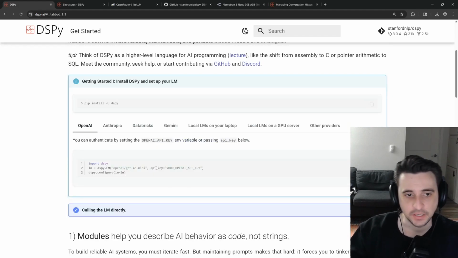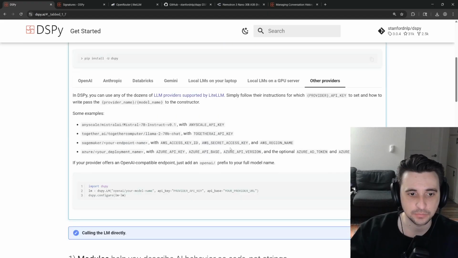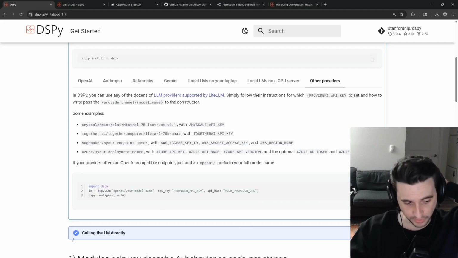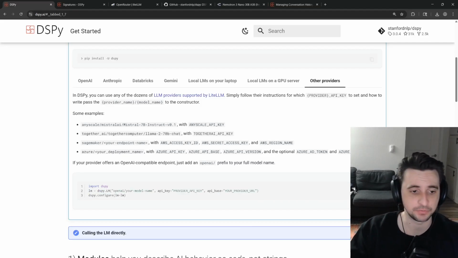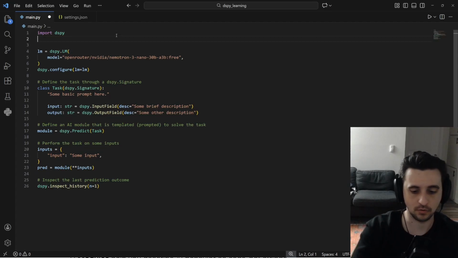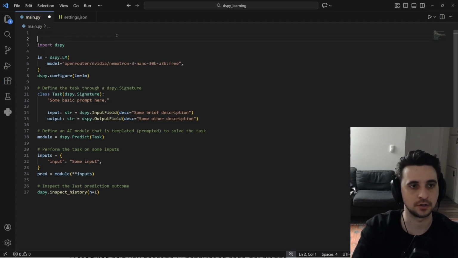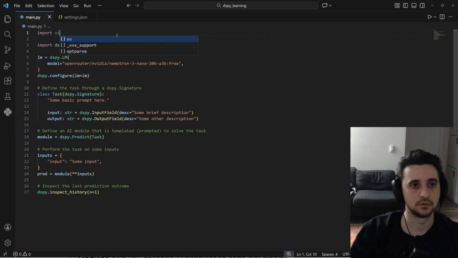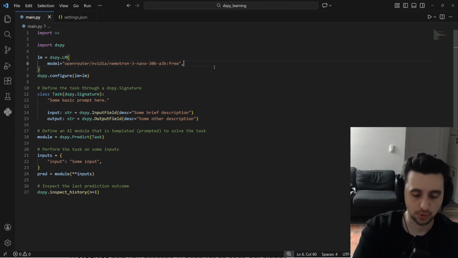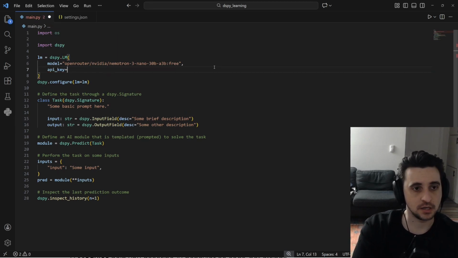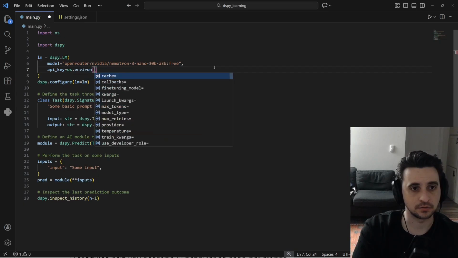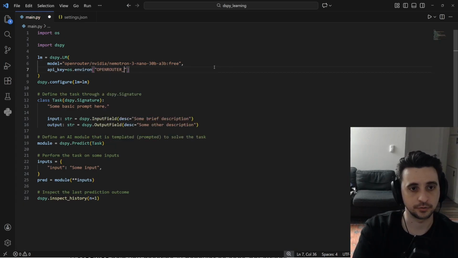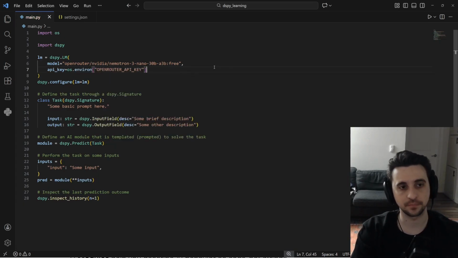It is API key though. Why does it tell me not? So then we definitely need os here. Let me put it on top. Okay, we need API key is os.environ OpenRouter API key.